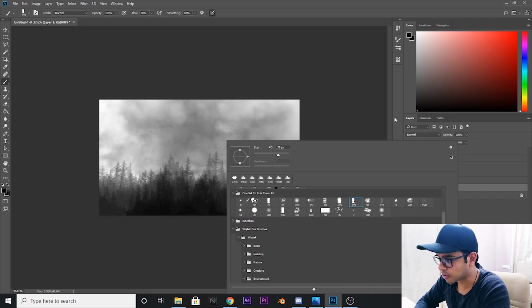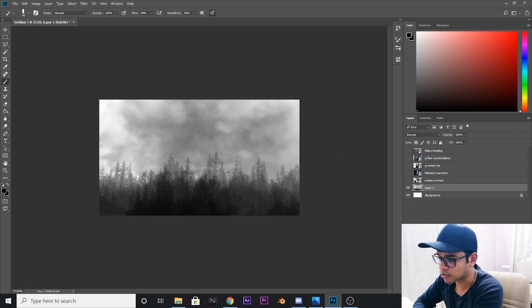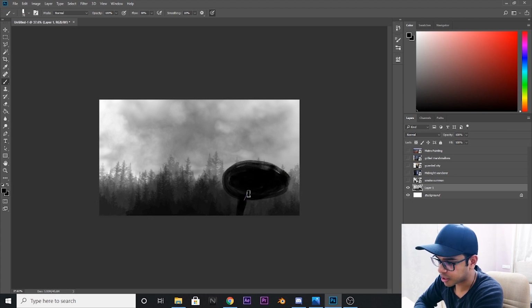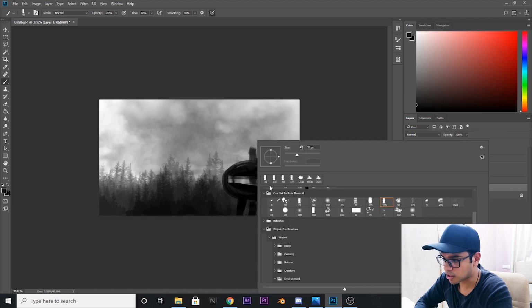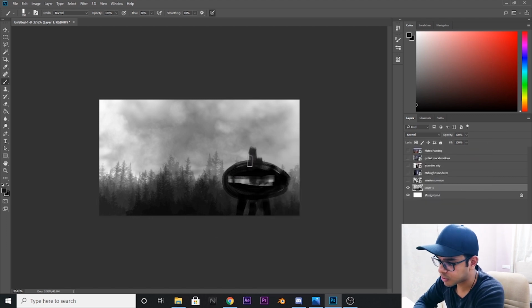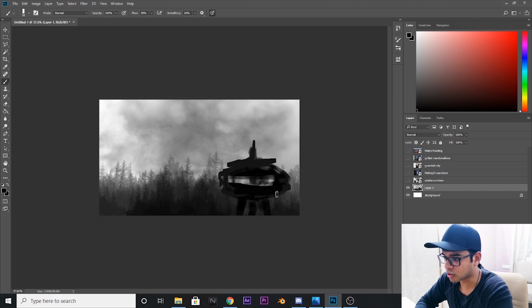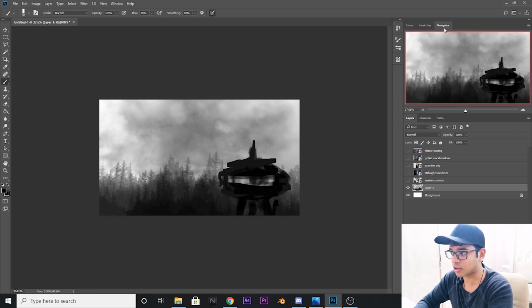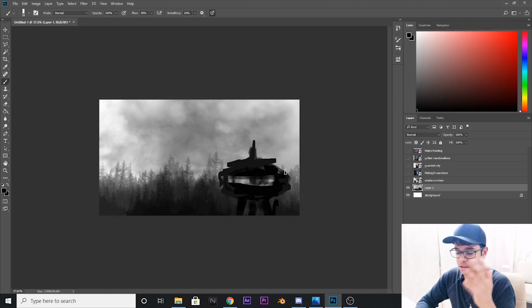So we get a lot of instances where we have textured backgrounds, right? And then we have to add some other element to this, right? So what if I'm adding a forest base or something over here? I'm just going to quickly give you guys an example, some base that's set up over here to look out for this forest or something of the sort, anything, right? But then when we paint it in ourselves, we really don't know how to make it match the details in the background. Or even if we photo bash things together, we don't know how much lighting to give, how detailed to make it so that it doesn't look really out of place. And that's where we all fail in the beginning.